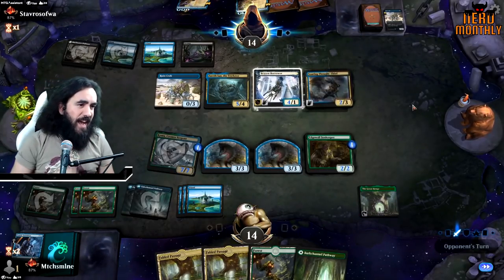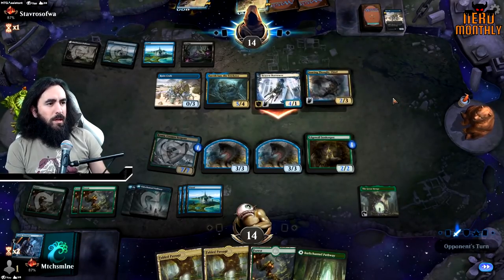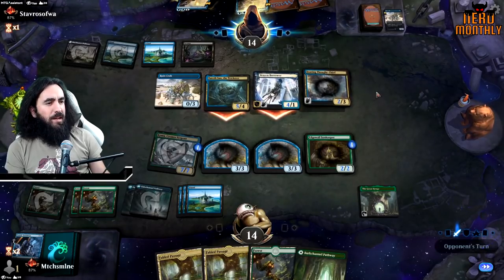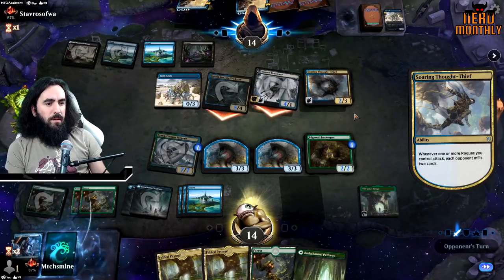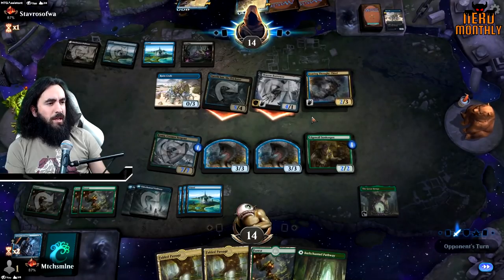So, he's going to attack only with the Brazen Borrower. Interesting. And with the Zeritsun. Interesting. Interesting indeed.